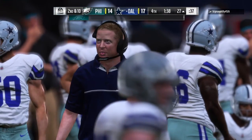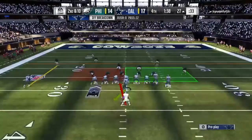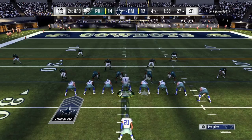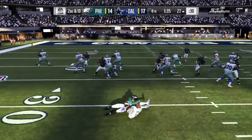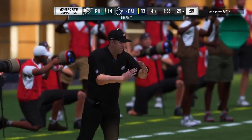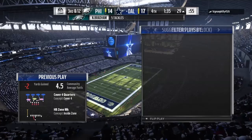Now a throw to the end zone on 1st down, but it winds up incomplete. An incomplete pass on 1st down. That leads to a 2nd and 10. They'll run with Elliott. And forget about finding a lane. He barely had time to look up before he was planted in the backfield.